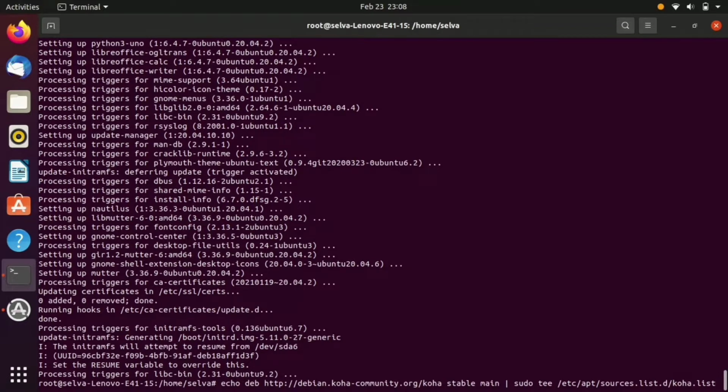We have successfully added the Koha current stable repository address into Ubuntu.